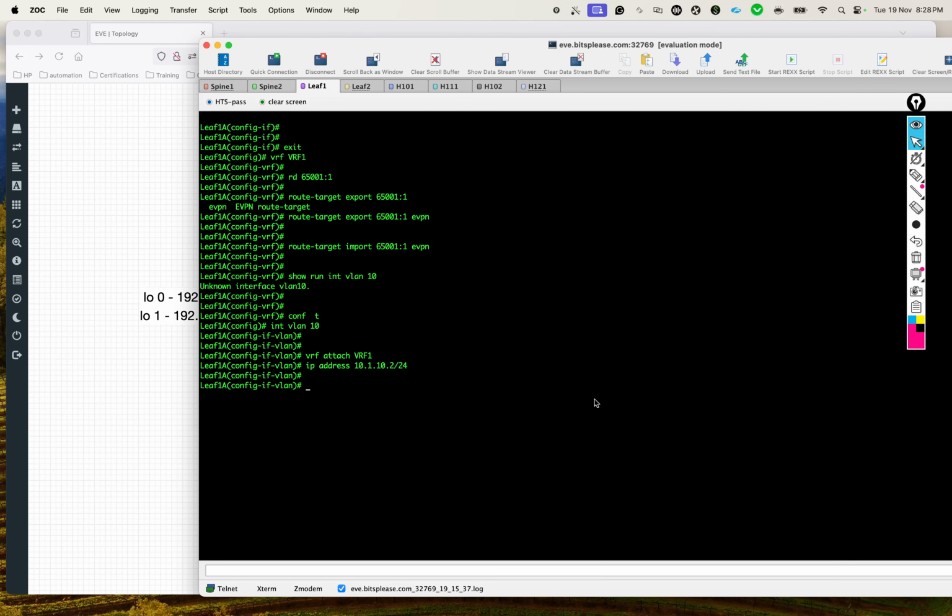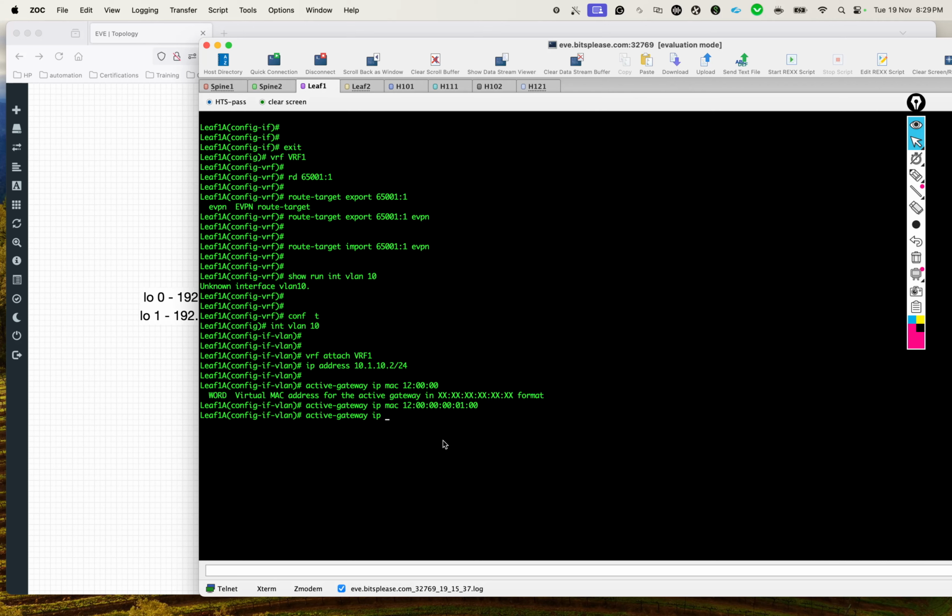So considering that, what we'll do here is think of this as a very parallel configuration to how we did it in the Cisco world, which is Fabric Anycast gateway, right? So I'm going to do active gateway, and we can define a MAC address. I'm going to define a specific MAC address, like 0000.0000.0100. This MAC address has to be the same on the other gateway, on the other leaf as well, for the same SVI.